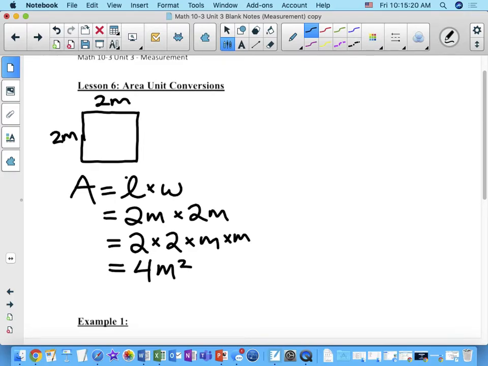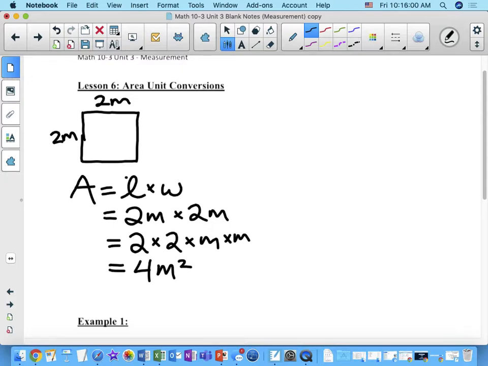Also, if the answer was 4 meters and you were communicating that to somebody, you would actually be communicating a length, not an area. So we've got to include that square when we're taking an area measurement to indicate that it is in fact an area and not a length. Okay, that's essential. And in this unit, I am going to be insisting that you include units in all of your answers. If you don't, you're not going to get full credit on a question if you don't have the complete units in there.